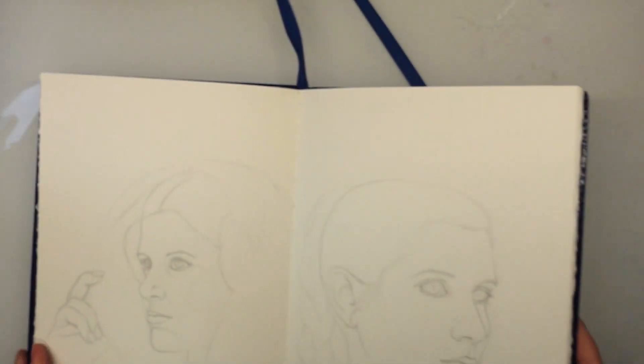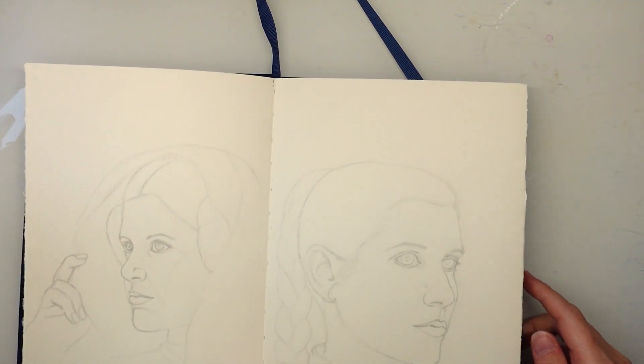Now I'm going to try to show you the paper grain. For hot pressed paper I was actually surprised how visible the paper grain is. There is a sort of diagonally striped texture but only on what I will call the front side of the paper for now. The other side has sort of a more grainy, ambiguous texture.